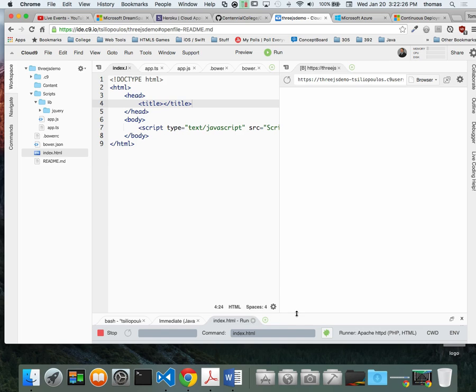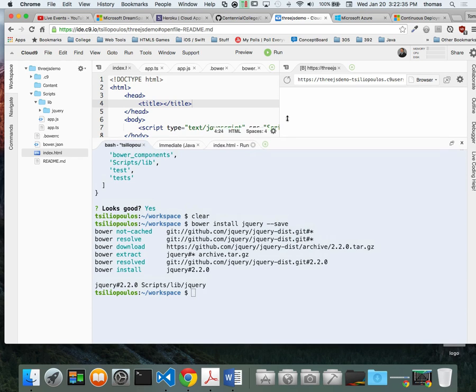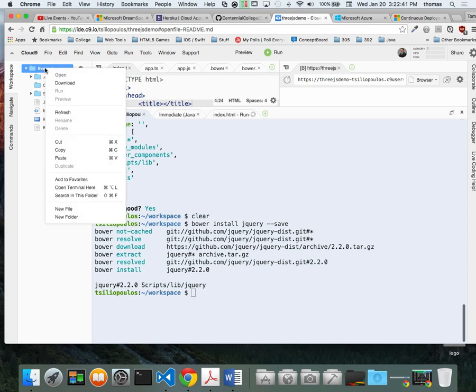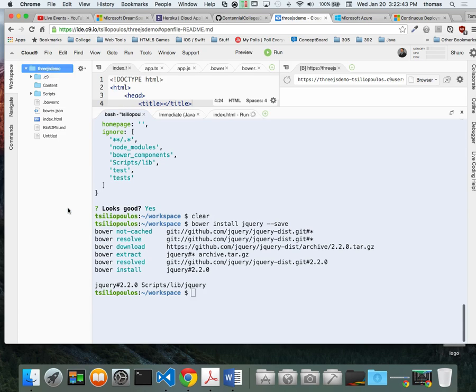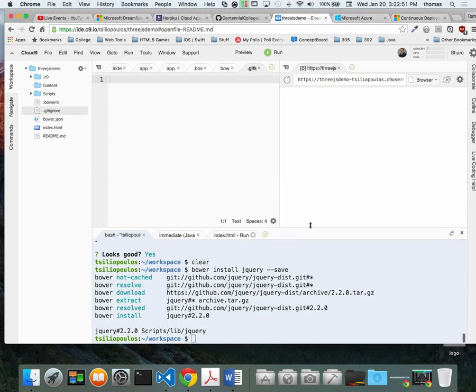Okay, cool. Now let's set up this thing. Notice how it is running. I want to go back to my bash and set up my GitHub. But in order for me to do that, like I said last time, I need a gitignore file. So up on the project, I'm going to right click and put a new file, and we're going to call it a .gitignore file. Here we are, gitignore. If I double click, I want to include some basic things there.